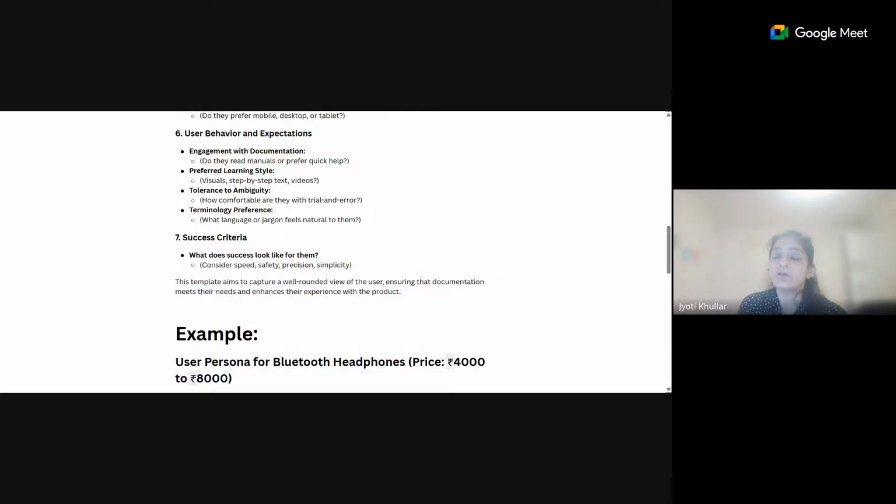Normally when we write the content, at many places we say that the language should be such that a person of grade 8 can understand, a child of grade 8 can understand. Yes, that is true. But the terminology you'll have to keep in mind. And in fact, language as well. If you're writing for researchers or someone who is at a very advanced level and you're writing at a very basic level, that might not resonate. But yes, for usual user documentation, we maintain that simple and clear language is the best language, and the jargons should be just at the level of the user you are writing for. And what is the success criteria for the user?